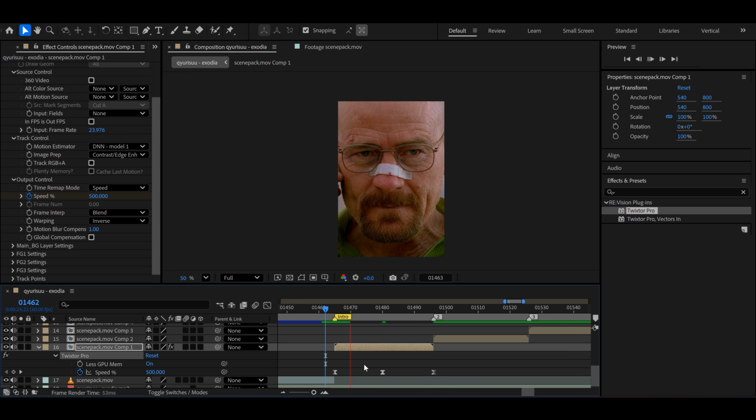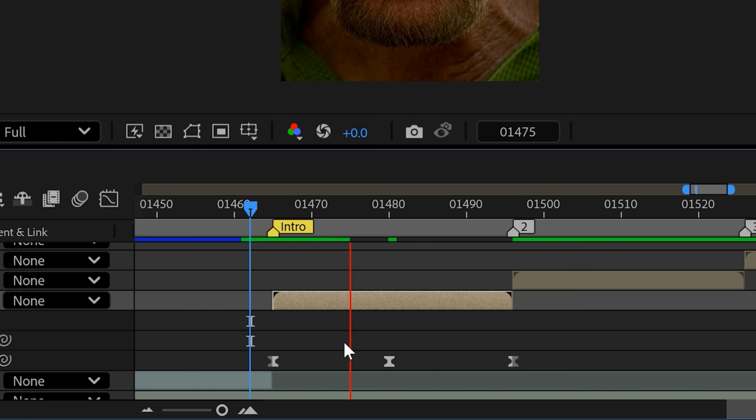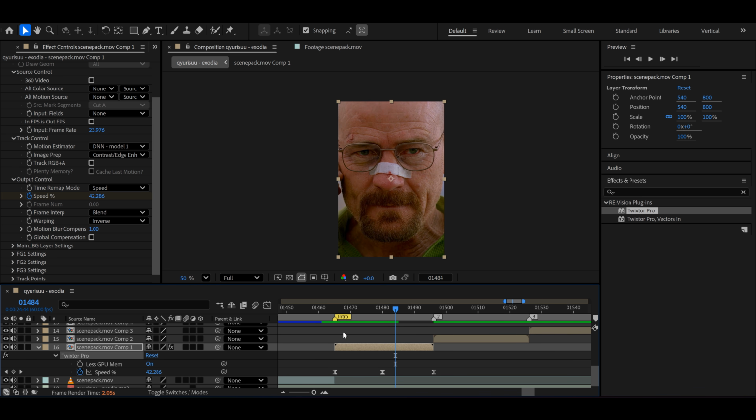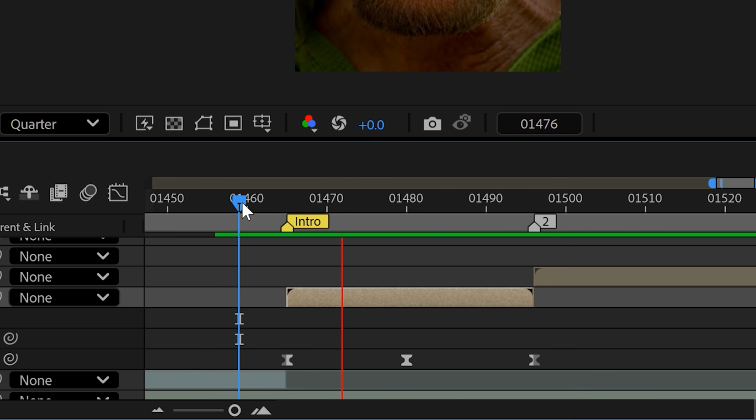If you try to play your video right now, it's going to be insanely slow. Twixtor is a really heavy plugin. To fix the lag, go to this drop-down menu and change your preview resolution to 1/4. It'll look a little blurry, but it plays way faster. See this line right here? When it turns green or blue, it means your computer has fully rendered that part and it's ready to play without lag.